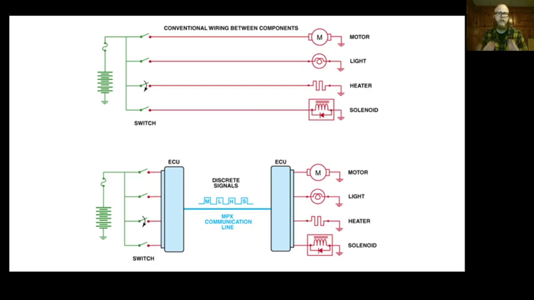But as soon as we start communication back and forth between different modules at the same time, it gets fairly busy, and so the communication network can only handle so much. But this makes it so that if I hit, well, let's use the example, I come up to my car and go to open the door. So when you open up the door on many modern vehicles, there are a few things that happen.